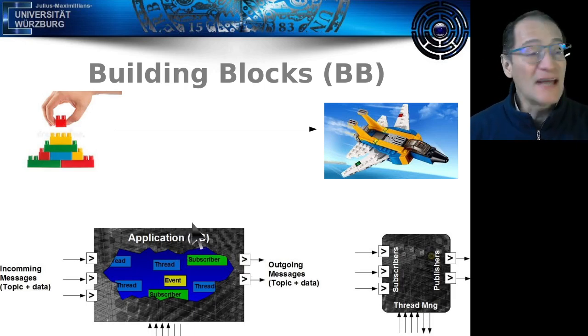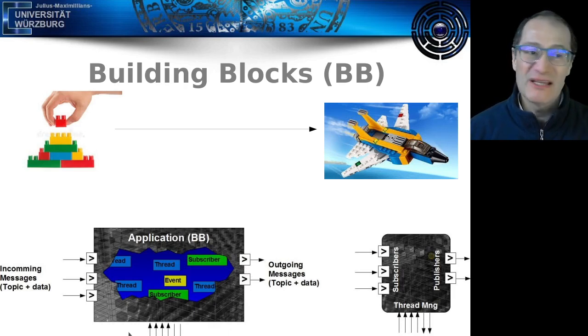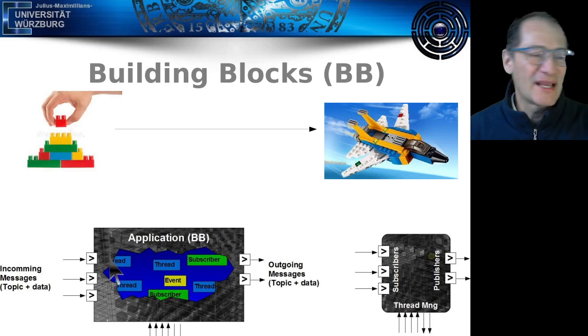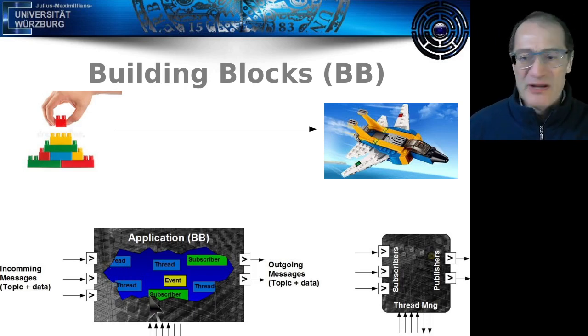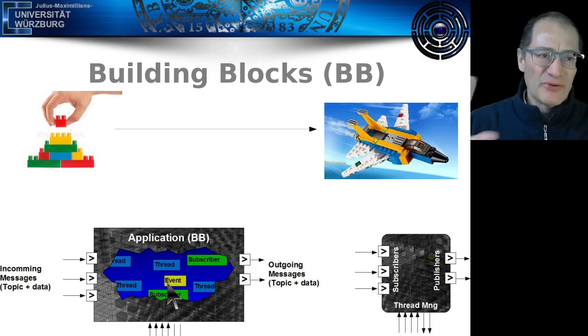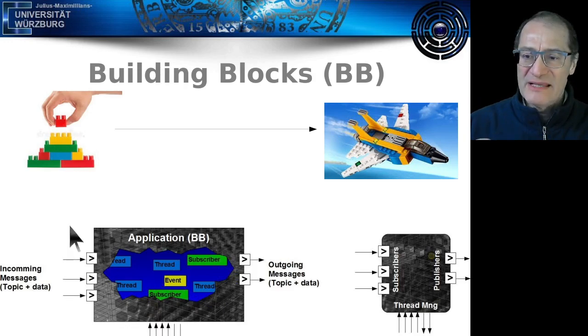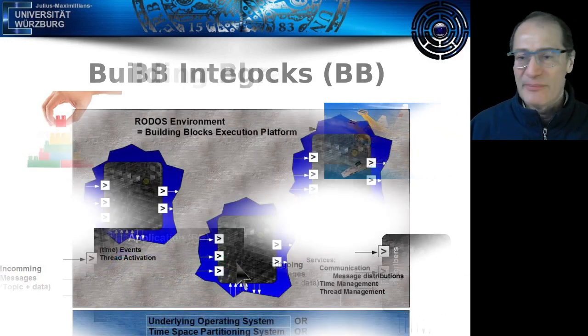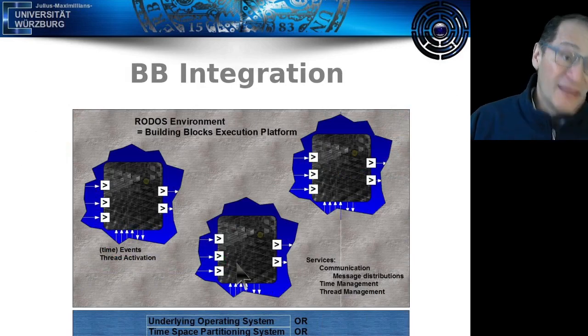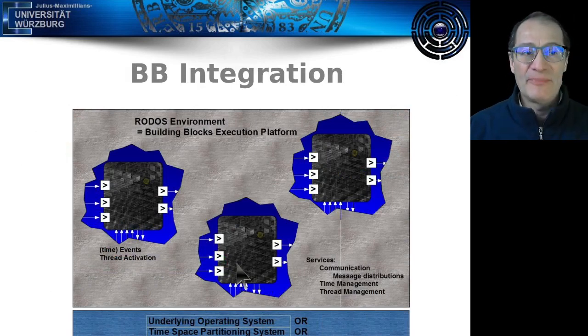Inside the application, as I said before, it shall be a black box. From outside, you don't know what is running inside. But inside you may have one thread or many threads, or many interrupt service functions, or many subscribers, and many publishers, and event servers, and something like this. But for you, it doesn't matter. You see only this interface, how to interconnect applications with each other. And then we build a network of applications.